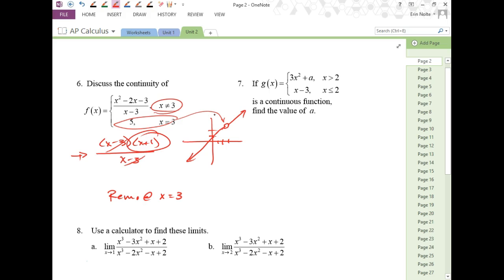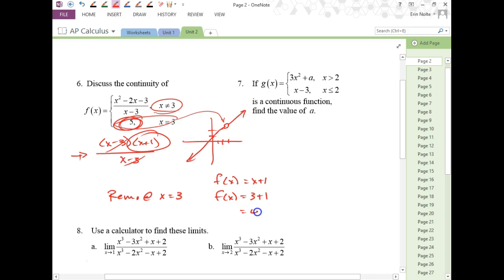All we have to do algebraically is take my function x plus 1, and we're specifically looking at the x value of 3, so what do you think I would do? Plug in 3. If I plug in 3, do I get the same number as this right here? No. So 5 would exist. This would be at 4. My drawing is not beautiful. The hole would be, or that little spot would be there.